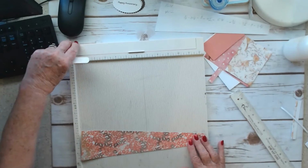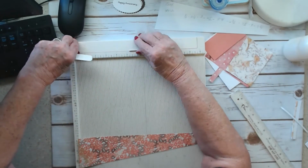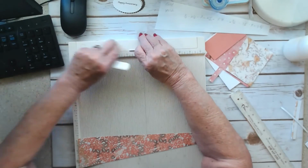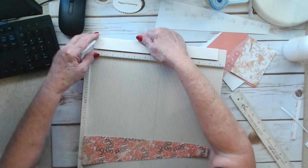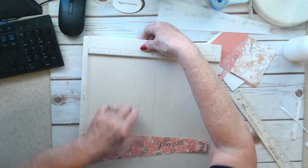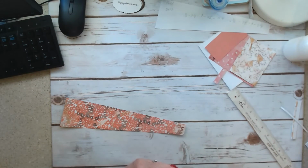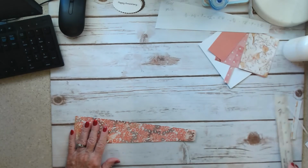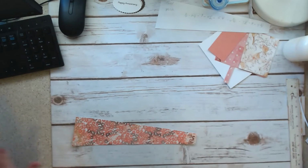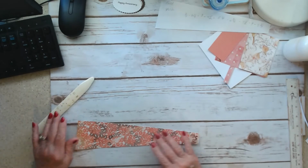Okay, we'll put that away if I can get it open. This board just doesn't like to open too well. There you go. We'll get this out of the way. And now what we're going to do is fold it. And I do have somewhere here, there it is, my bone folder.